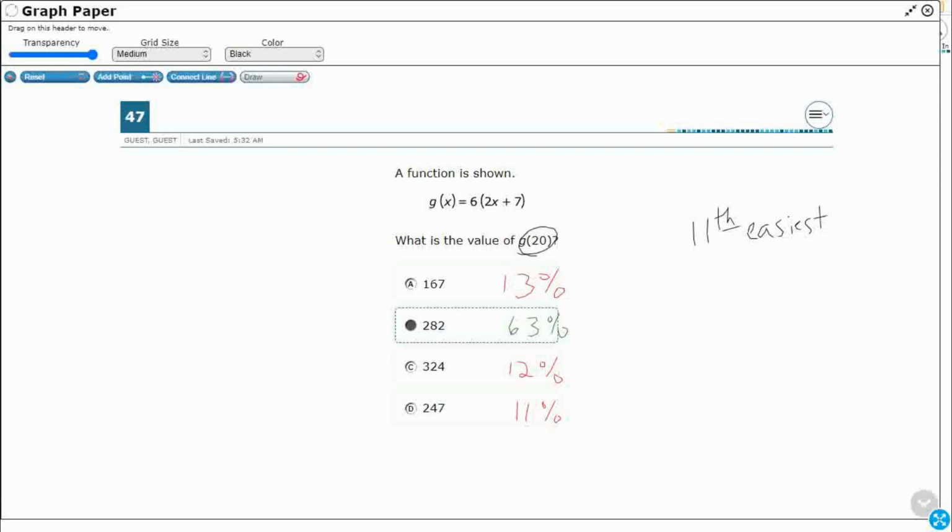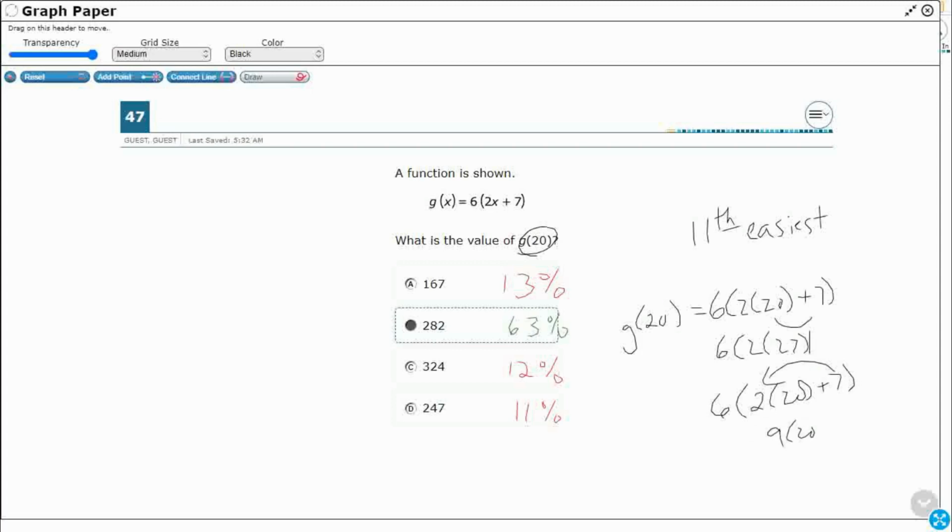Some of these incorrect answers come from an improper use of the order of operations, right? So we've got this right here, 2 times 20. Some of these answers can be what happens if you add the 20 and the 7, so you do the 2 times 27. You don't add those first, you multiply first, but if you did, you can get one of these answers. And then sometimes you could do the 6 times the 2 and the 20 and 7, but then you could end up just adding the 7 to the 2 to get 9 times 20. There are all different ways to do this incorrectly. That's where some of these incorrect answer choices come from.